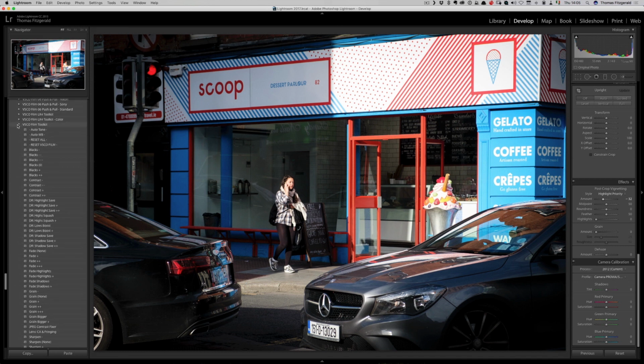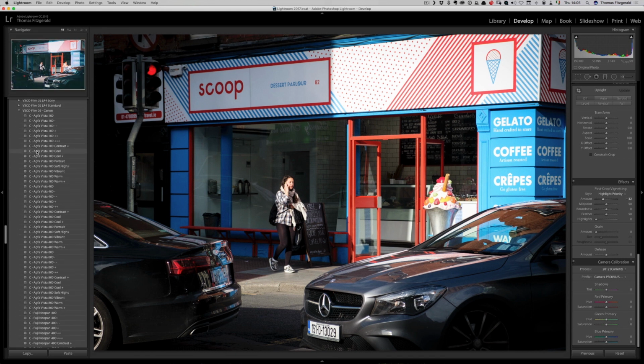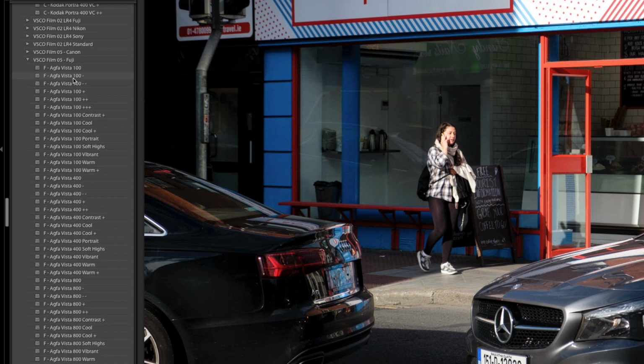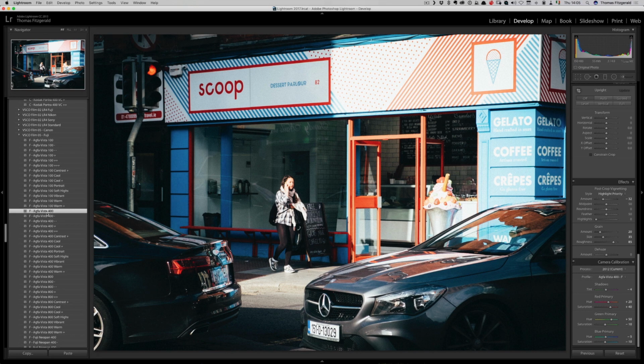I could also look at using some presets, so I've got the VSCO here, various of my own. We don't want that. Let's see, Fuji. Okay, so I could do something like, there's Agfa Vista, my current favourite film. Actually, that's not bad. That's not bad at all. I kind of like that. I might actually go with this. This is actually quite nice. I'll take the grain down a bit. We don't want it too filmy, but that's actually really nice.